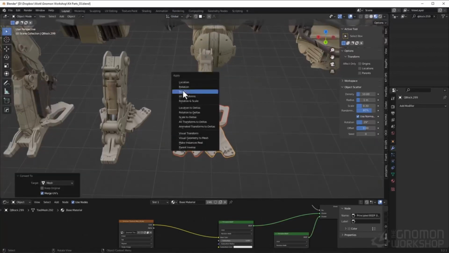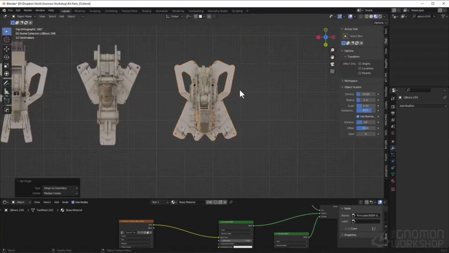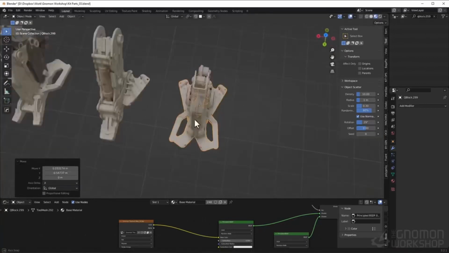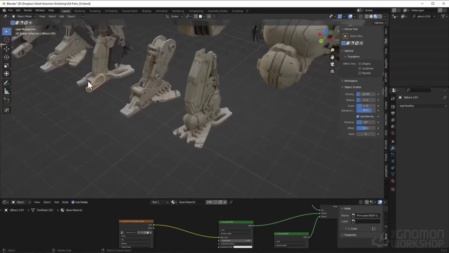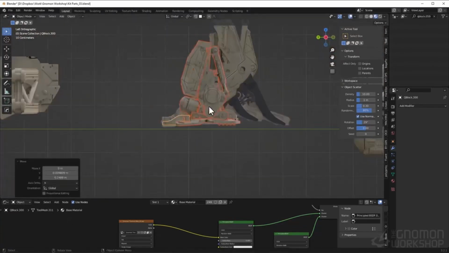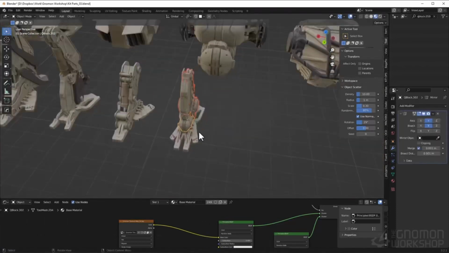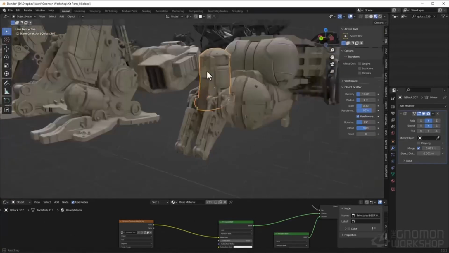As I'm putting the shapes together, I'm thinking about the surface area of the feet and how they'd actually support the weight of the mech. And I'm also making an effort to add some cylindrical shapes to break up the form language. Obviously, it doesn't have to be super physically accurate, but I'm just thinking about what it would look like with this big heavy mech walking around on different surfaces and what the feet might need to look like as a result. It's things like that that drive the way I think and design objects.